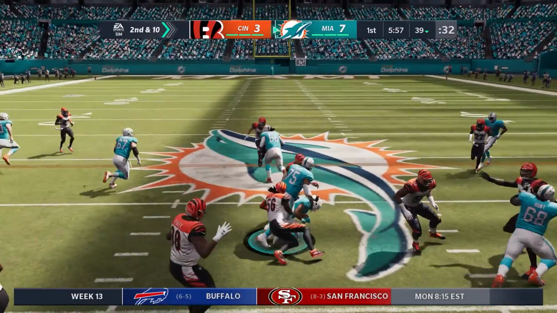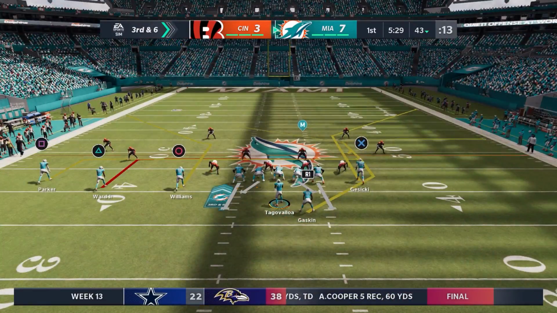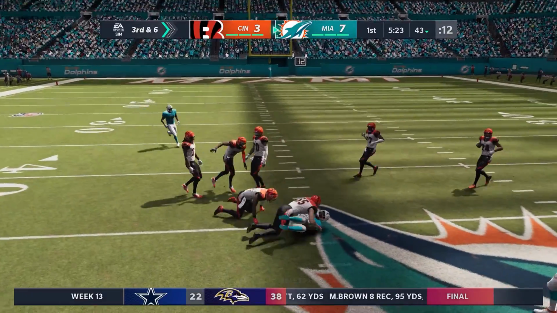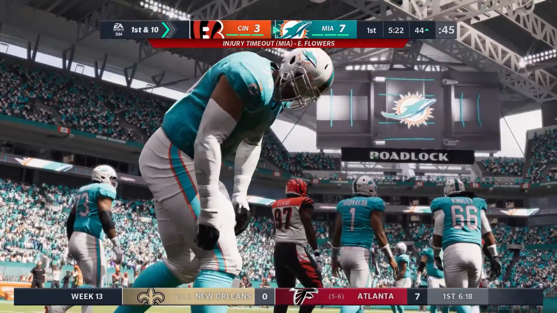Now we'll start off this drive. Myles Gaskin on the RPO, as we'll hand it off, and he picks up 4 yards. A trips to the left look. We'll throw that way, and it's Greg Ward on the reception inside of Cincinnati territory, as Eric Flowers will go down with an injury.